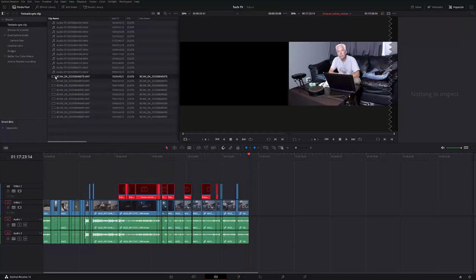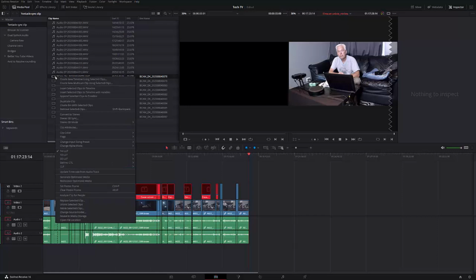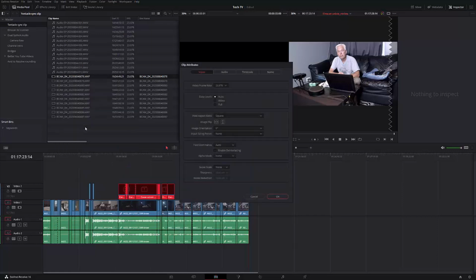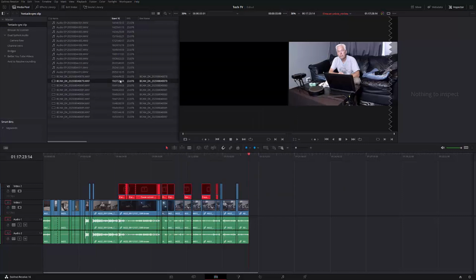This is kind of a known bug in Resolve, and unfortunately, close just won't do. 1 frame or 500 frames, it doesn't matter. It's out of sync. Now we have the option in Resolve of selecting clips after the fact and offsetting that timecode value, but you can't seem to do it in a batch process.